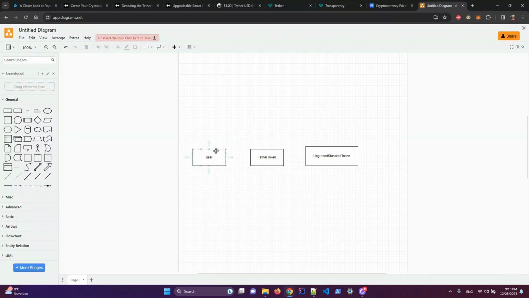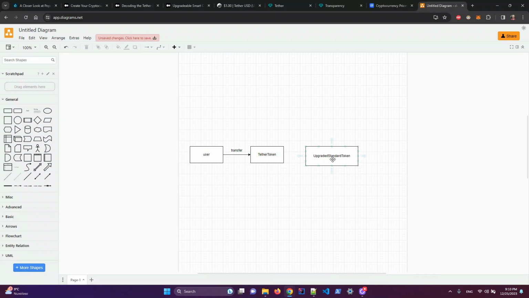Let's imagine that we are the user and we initially only deploy the Tether token. So we, for example, call the transfer function, and we call directly the Tether token function that we have deployed.